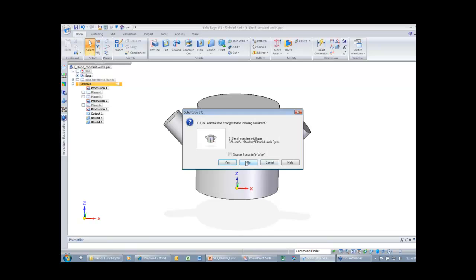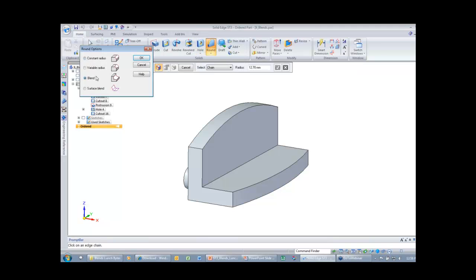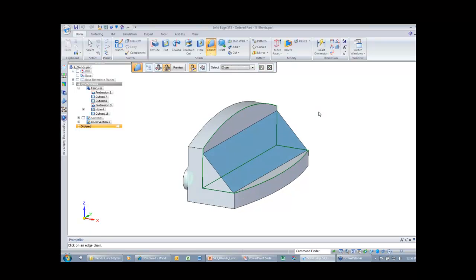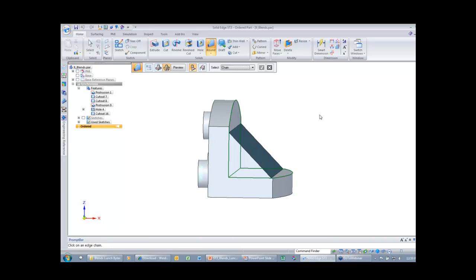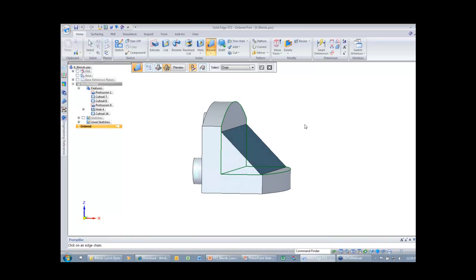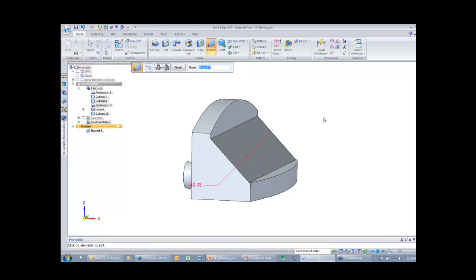To compare the last options inside the blend command, I'm going to go back into the blend option. So I'm in the round, went to the blend option. We looked at constant radius and constant width, but what if I want to blend these faces but create a chamfer between them? So I can go to the chamfer option. I'm going to pick both those faces. Maybe I'm going to do a 40 millimeter setback. So if I look at more of a front view of that, notice how it's an equal setback chamfer, 40 millimeters from the edge out, 40 millimeters up, and so forth. So it's just creating a chamfer by blending those faces together. If I go ahead and preview that, you see the result there.